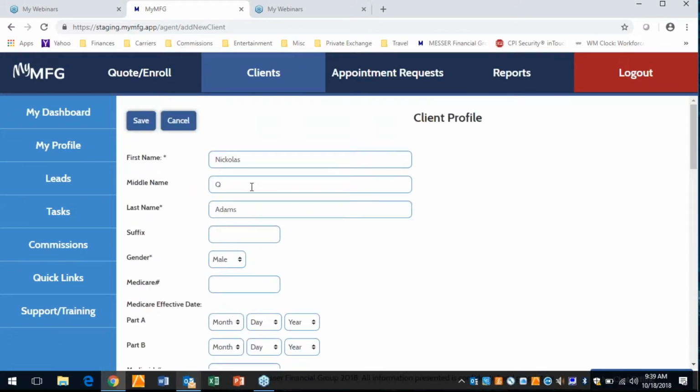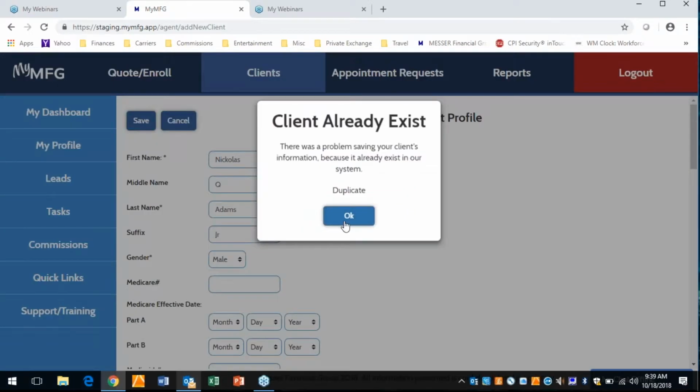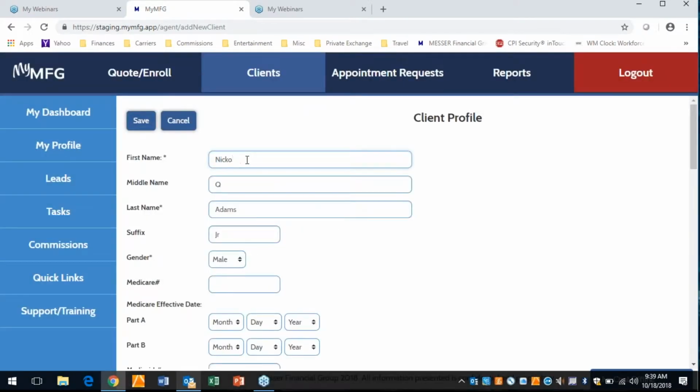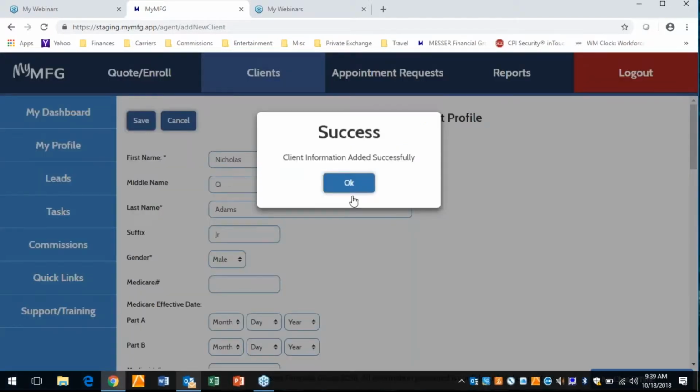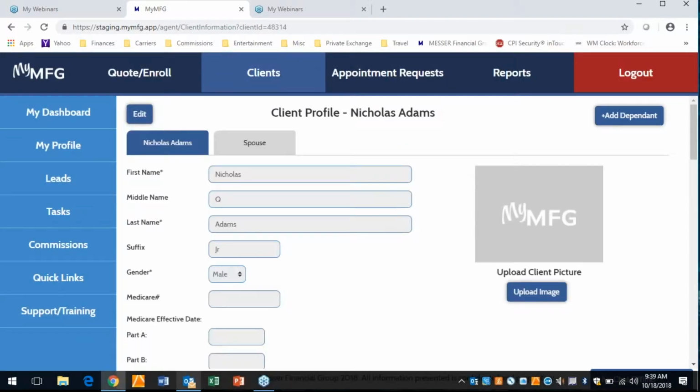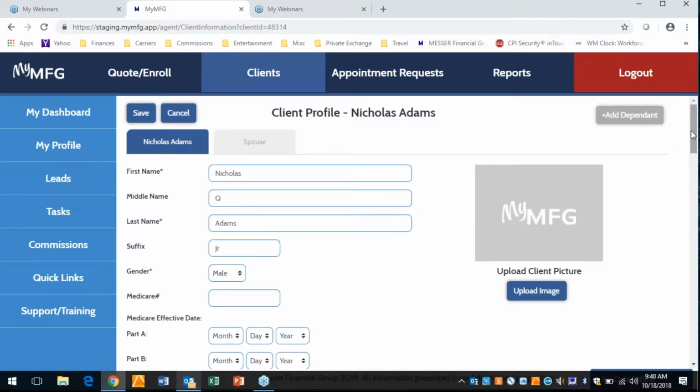And I'm going to show you how easy it is to go back and edit the information. Sorry, we've entered several quotes. So we're simply going to just change it so we can save one. There you go. So we've saved this particular client for you. Information's in there. To edit it, we're simply going to click on the edit button, and we're going to go in, we're going to enter the other information we need.